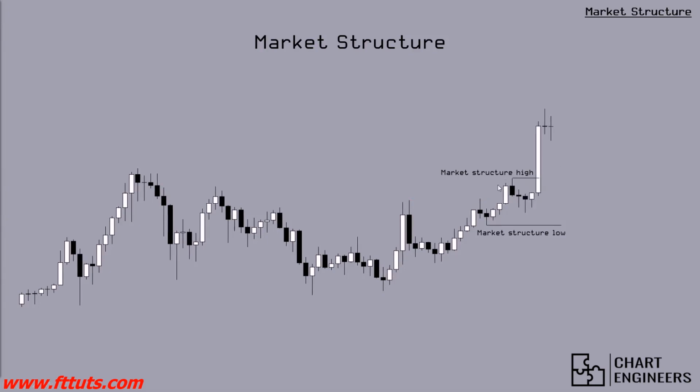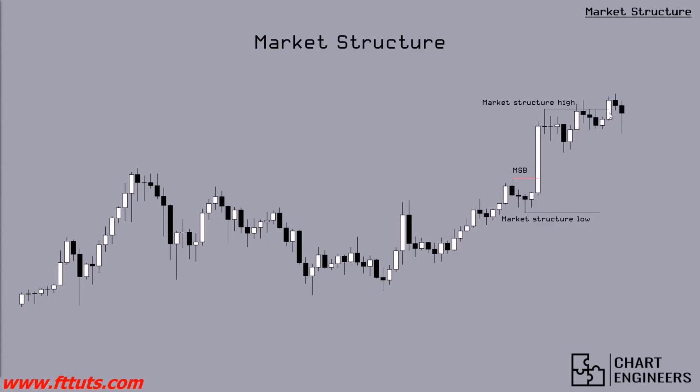As we see, the market has closed above our previous structure high. So our new high would now be the swing high after this break. And then as we see, it's going to be this one here, as again, the middle wick is higher than the one on the left and the right. And our new market structure low will shift up to there, as that low created that high. And now we're still expecting price to continue higher, as we're still in this uptrend.